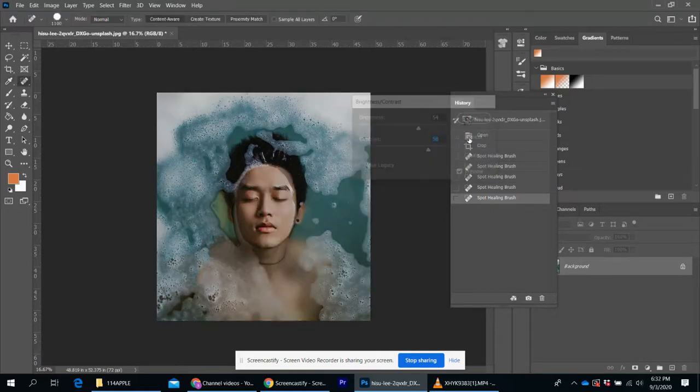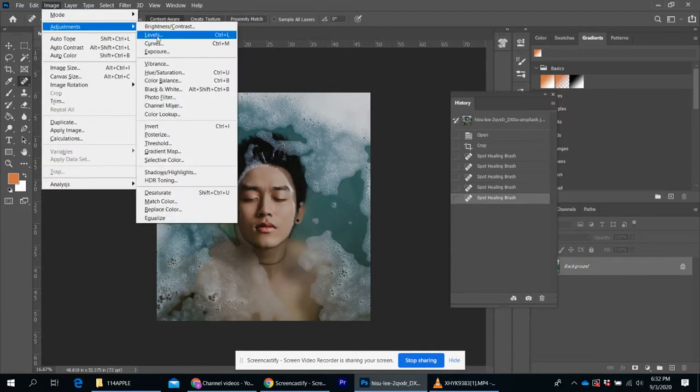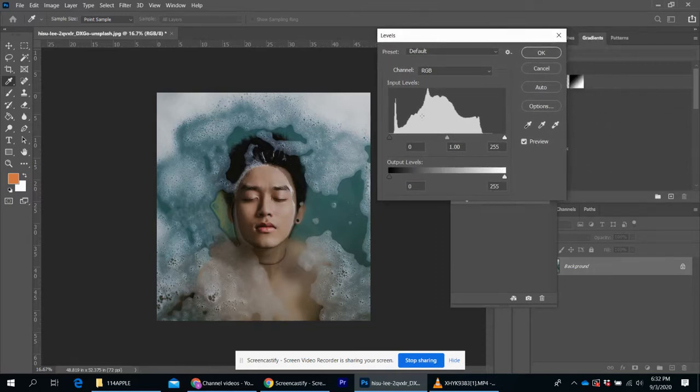I'm going to go ahead and hit cancel. If I go back up at the top again and go to Image, Adjustments, and I go to Levels, this time it gets a little more complex. This little mountain thing here is called a histogram, and I don't want you to get super frustrated with this because it looks really complicated, but it's really not.